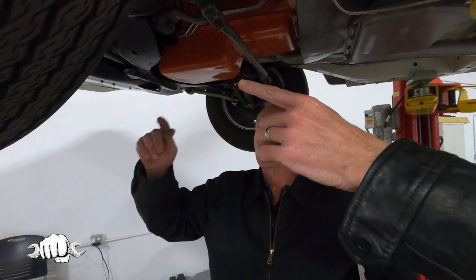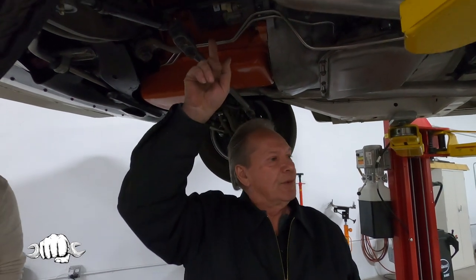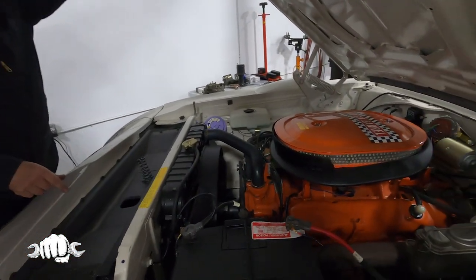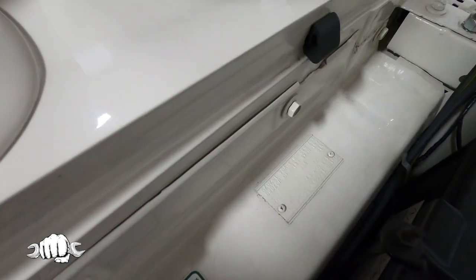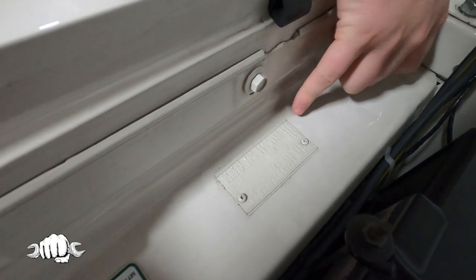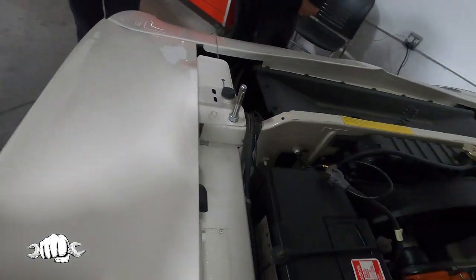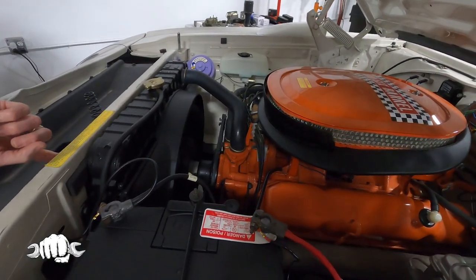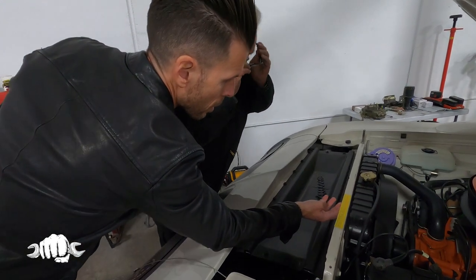There's also a VIN up front and in the trunk. Up underneath the hood is a special plate with numbers and letters — that's your fender tag. There are multiple websites for Mopar fender tag decoding. On the very bottom line, starting from 'RM23' all the way to the end, that's the VIN. You start your decoding process and hit enter on the Mopar fender tag decoder — it populates everything it should be.